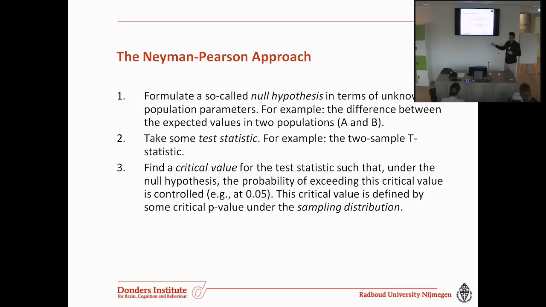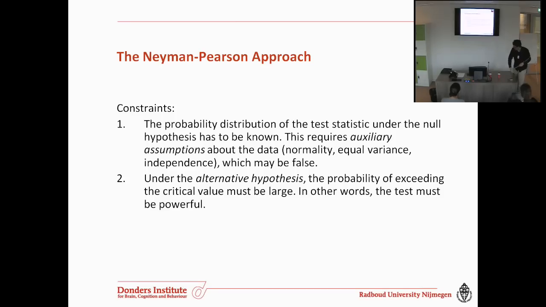And that turns out, in general, a very, very difficult problem, which is not something for neuroscientists to solve, it's something for mathematical statisticians to solve. And mathematical statisticians have built the so-called normal theory, or the normal distribution-based theory. They have shown that for a whole family of test statistics, of which a t-statistic is the most important one, it is possible to derive the probability distribution under the null hypothesis, but you must make some auxiliary assumptions.